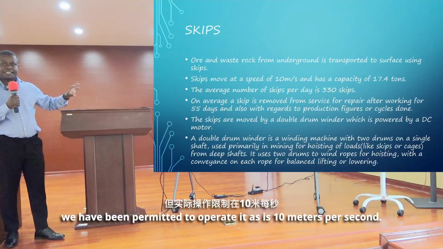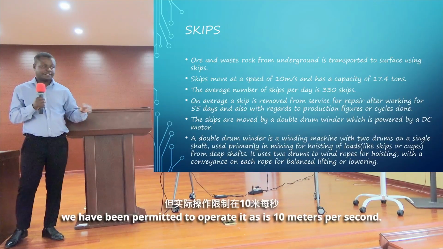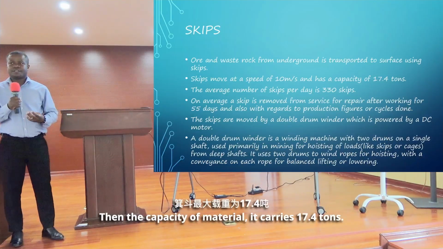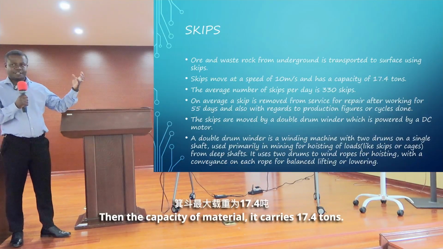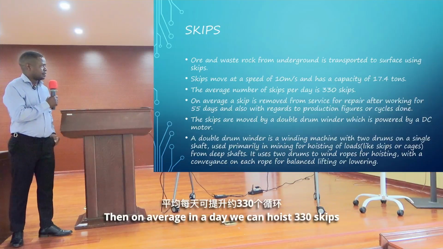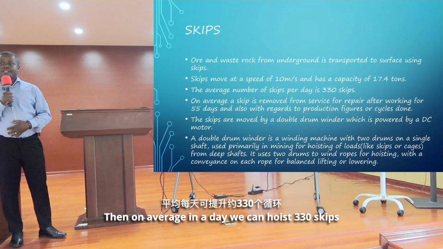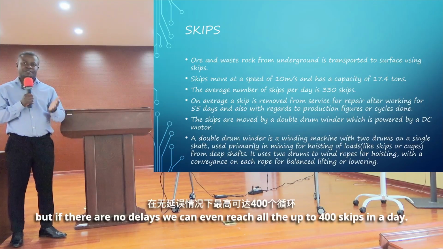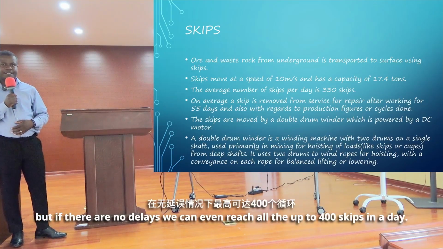But the speed that we have been permitted to operate it at is 10 meters per second. Then the capacity of material, it carries 17.4 tons. Then on average, in a day, we can hoist 330 skips. But if there are no delays, we can even go all the way up to 400 skips in a day.